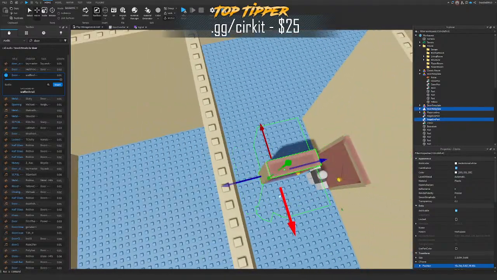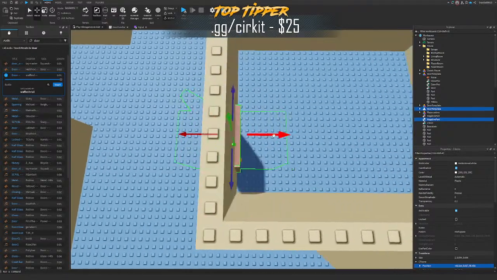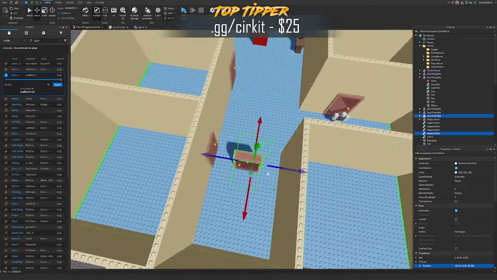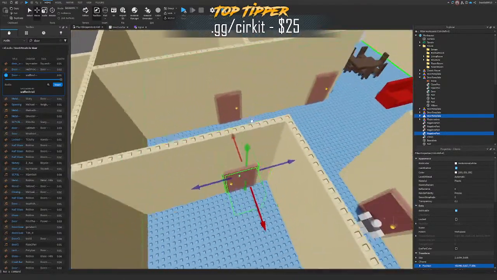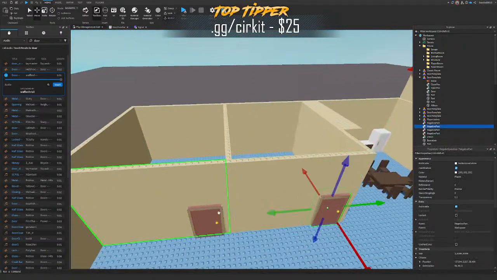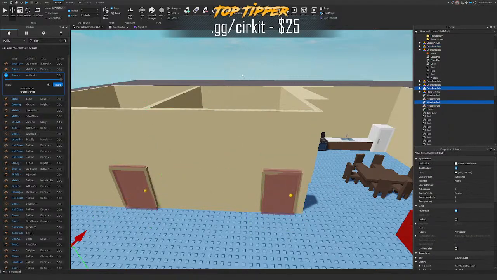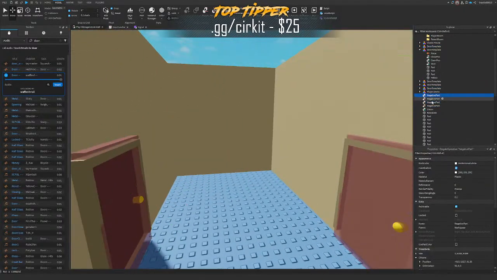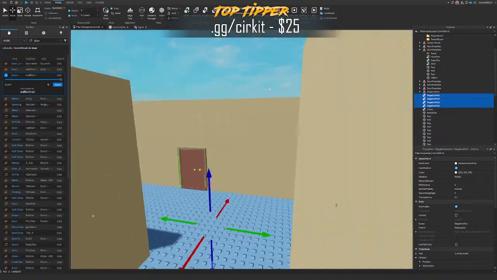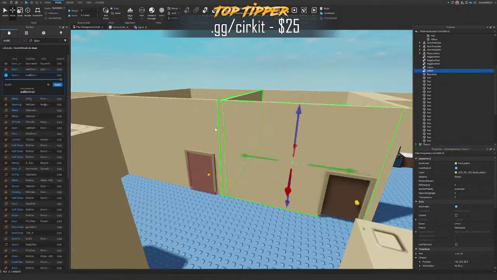So I want one there. Gonna want another door like here. Then another door here. Then the player will have their door kind of right there in the middle of the hall, I guess. Alright. Oh. Let's get our negative parts and bring them down. Union.